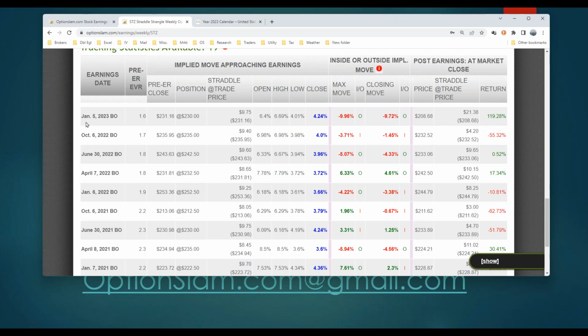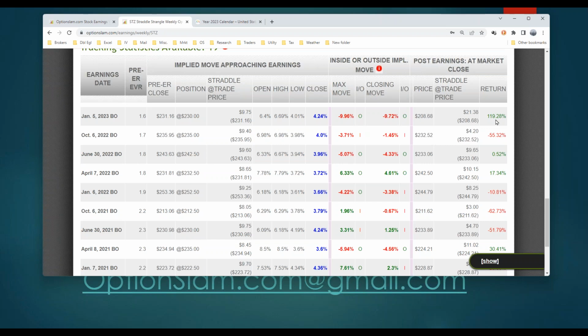This means that if I would have, on January 4th, because this is before the open, when the stock was trading at $231, bought the straddle for $9.75, which represented an implied move of 4.24%, if I would have bought that straddle, I would have profited in one day 119% profit.